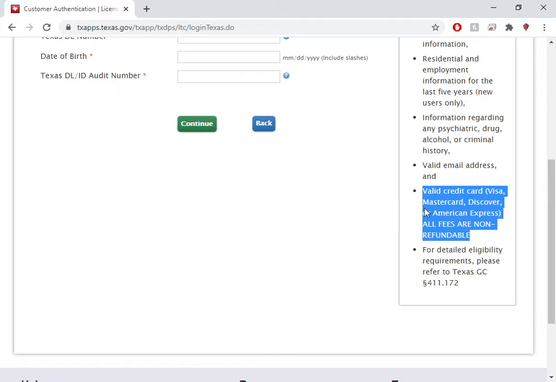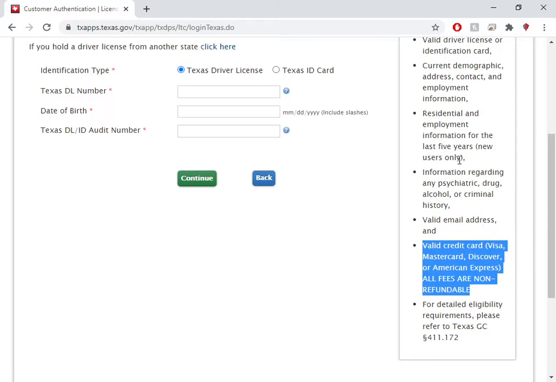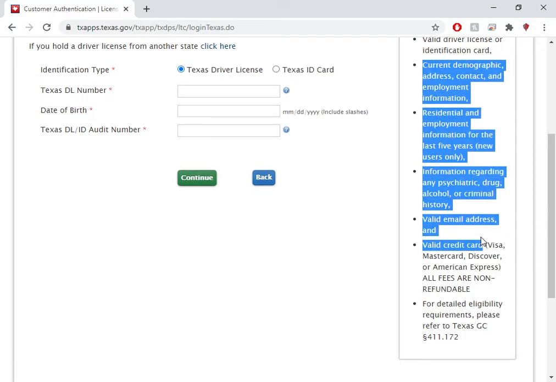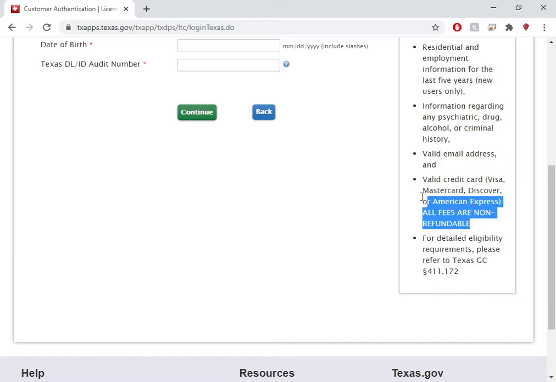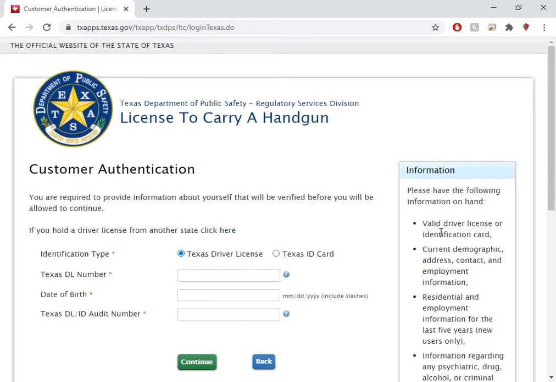You will fill out the entire application process, which is basically all information to run your background check, and then you will pay the fee in order to finalize the application. Once you have done so, it will give you a confirmation page and or send you an email with confirmation saying what your next steps are. I'll basically tell you right now what your next steps are. You need to submit fingerprints, which usually involves a third-party company.